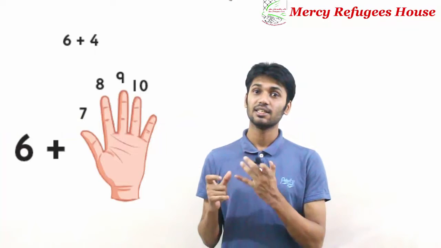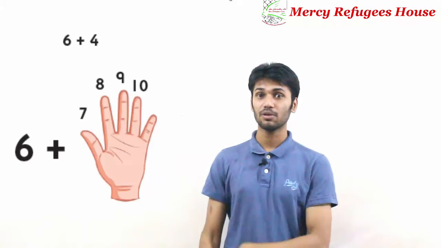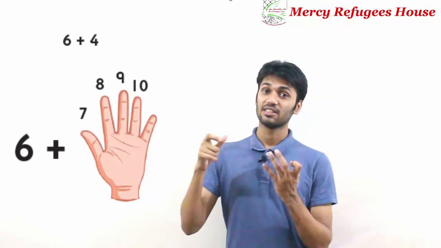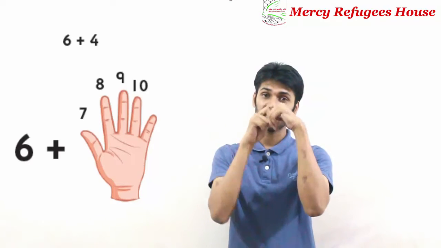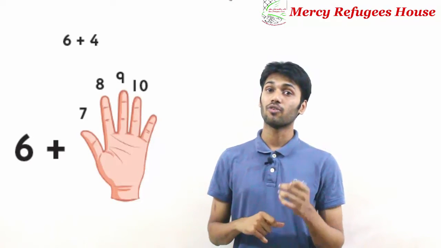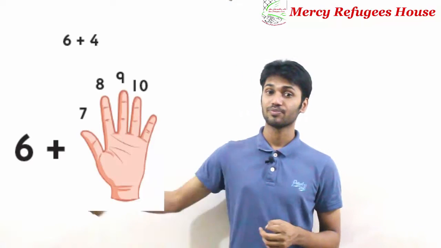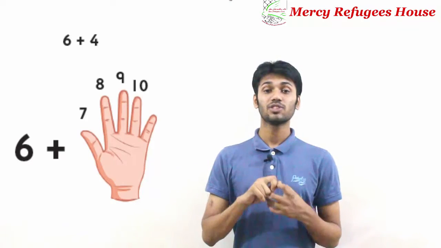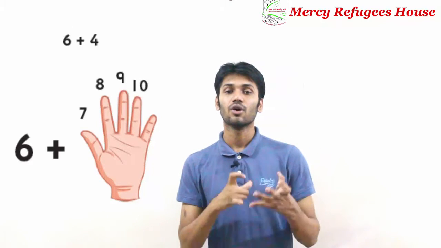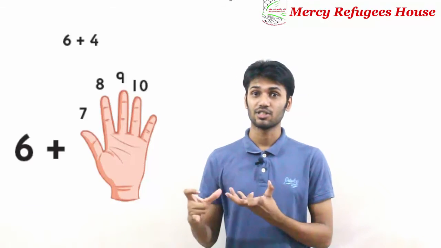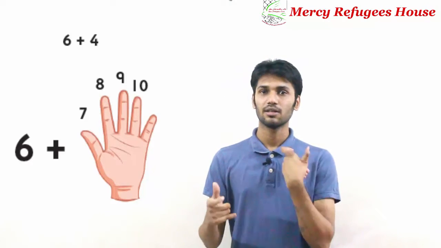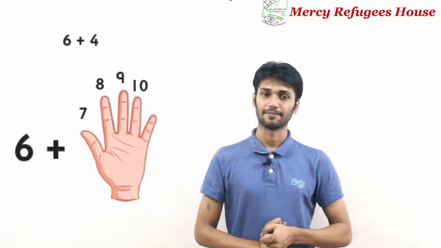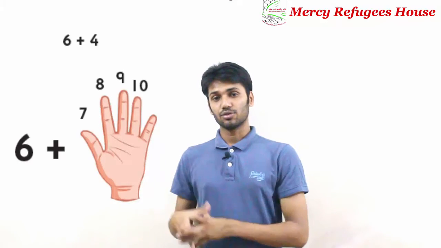How do you get it? For example, you have got 6 fingers and there are 4 other fingers being added, like 7, 8, 9, 10. Or for example, you have got 6 balls in your hand and 4 more are coming. How are you counting? 7, 8, 9, 10. Show it to the students. So 6 is already there and you're just adding 7, 8, 9, 10. So 4 consecutive numbers are coming. Now go to the next section.